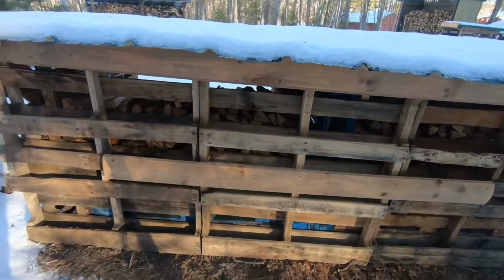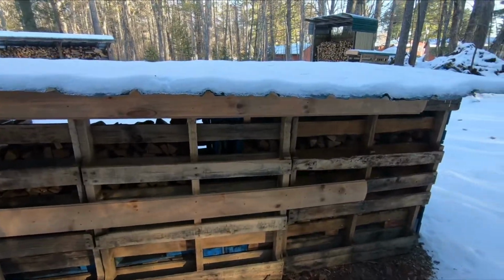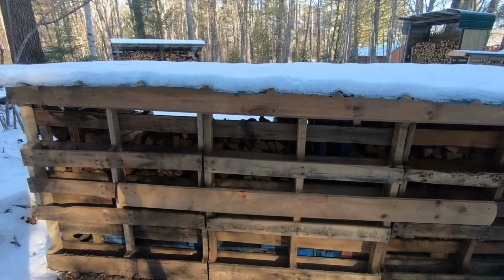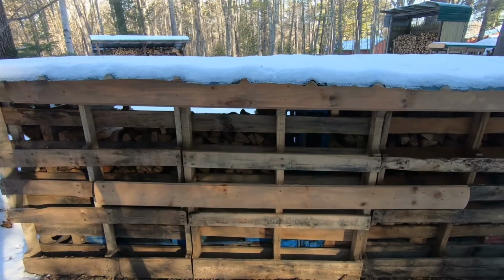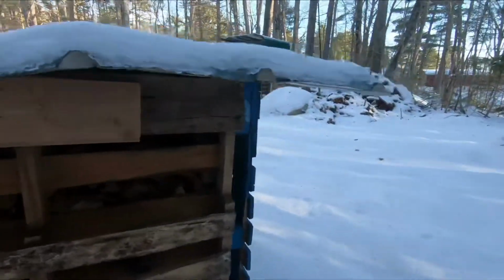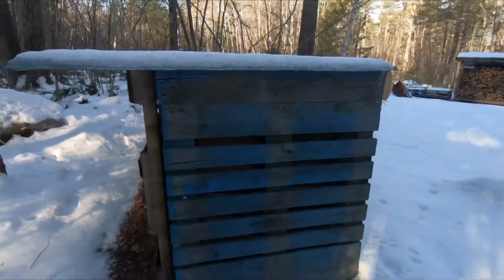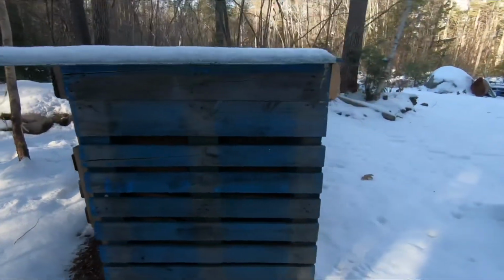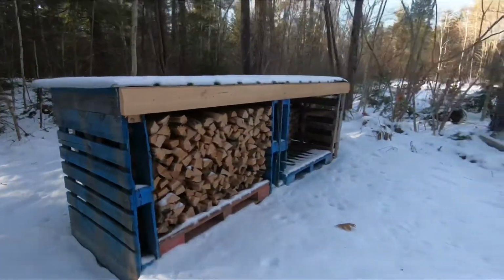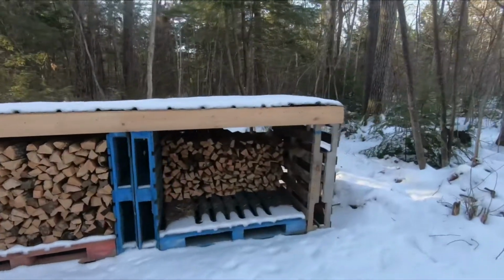The key is always to try and tie one thing to the next, and that gives you a little bit of stability. As you can see, all 3 pallets are together, and they're also individually screwed into the other pallets, but the more you can brace each other off, the more rugged it becomes. I did quite a bit of splitting. I salvaged everything I could. I got rid of all the nasty wood that was so wet you couldn't even pick it up.